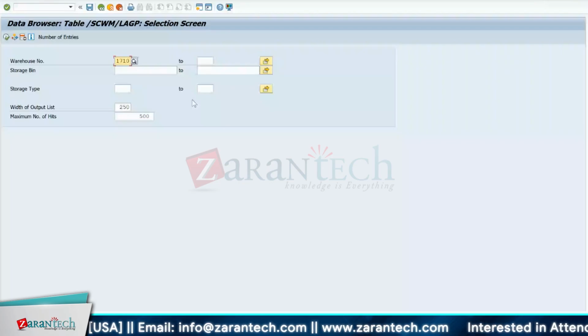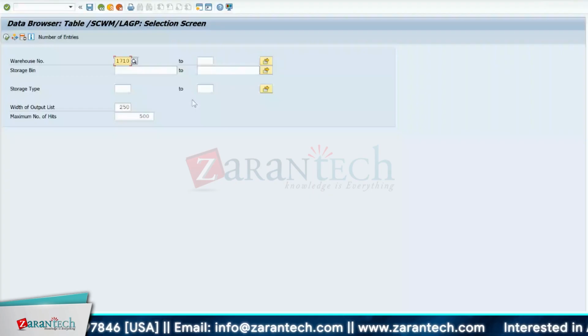What is this extra bifurcation that is happening? So basically, what we are doing, we are grouping bins as per different activities that would be performed. And we are calling these activity areas. And these activity areas in turn will be assigned in terms of the warehouse order creation rules as well.